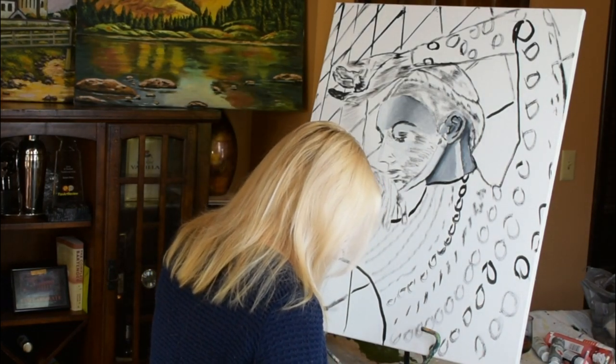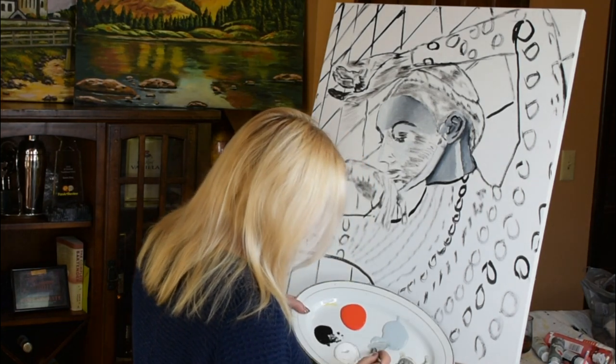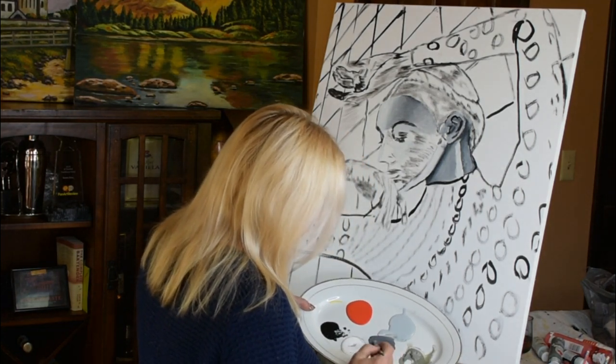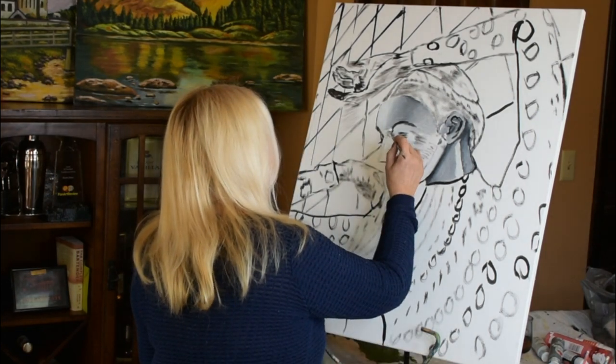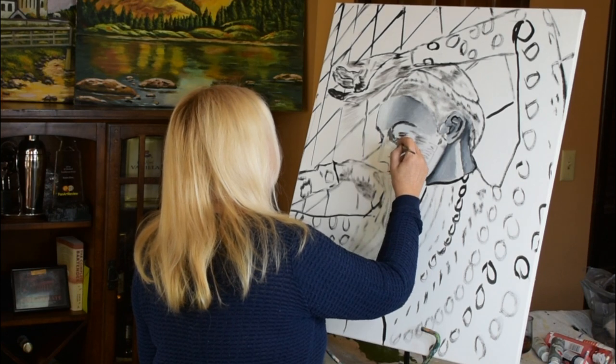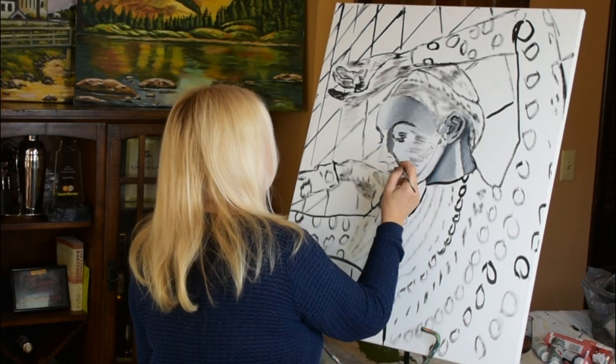Okay, we're going to get some gray. There's a little black in with it. This nice dark tone, and put it along the side of her nose.